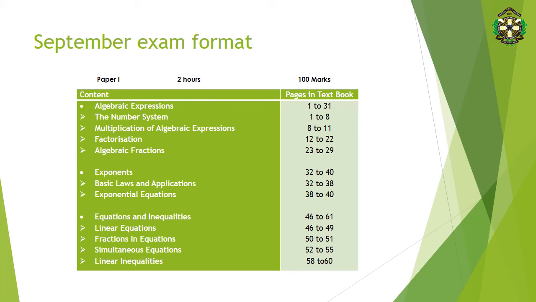Our exam format is as follows. Your child will be writing 2 papers, a paper 1, 2 hours long, and 100 marks. And there's the content. It'll be on algebraic expressions, exponents, and equations and inequalities. All students have been given this breakdown in a little booklet. We've also included the pages in the textbook which these sections refer to.